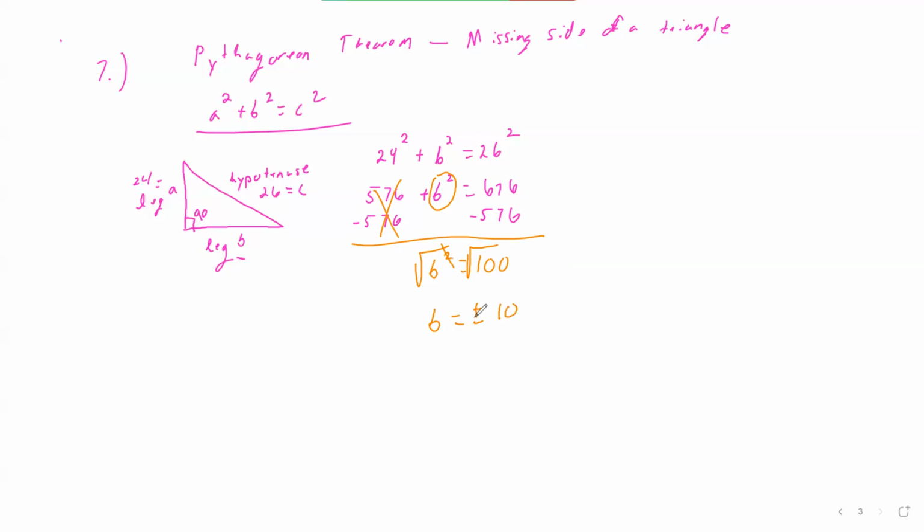You're good? Now, here is the next thing you have to think about when dealing with word problems. This is a measurement of a triangle. Can you have negative measurements? No. So the answer here is actually just going to be positive. In a non-word problem, plus or minus, we don't know if it's positive or negative. A word problem cannot have a negative measurement. So it's going to be the positive answer.